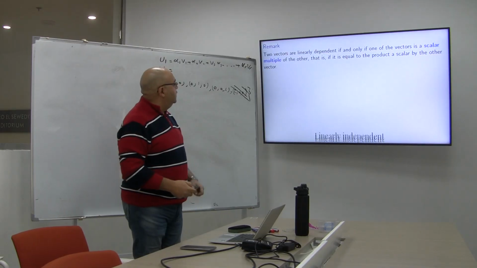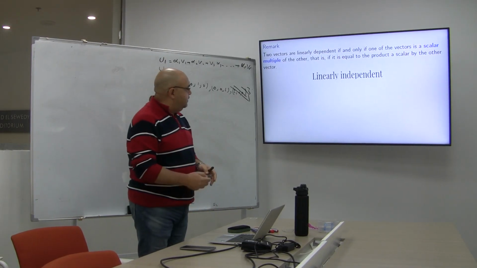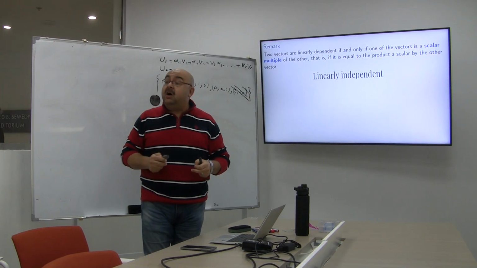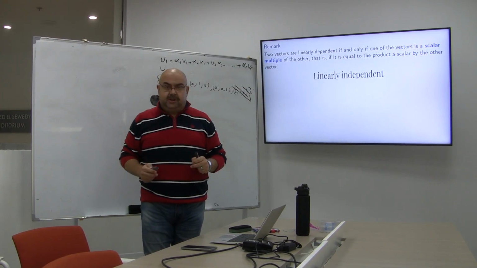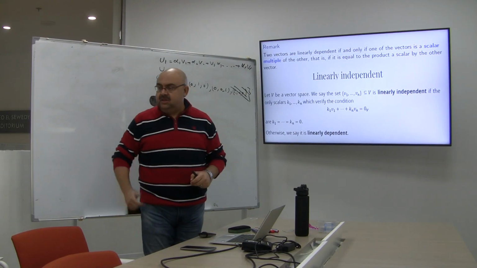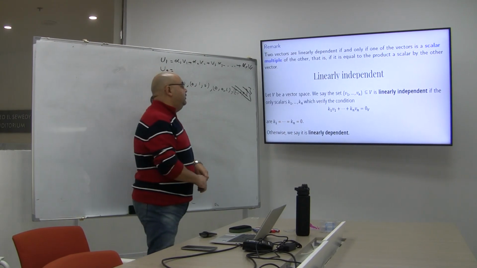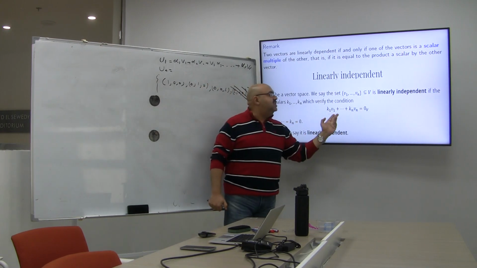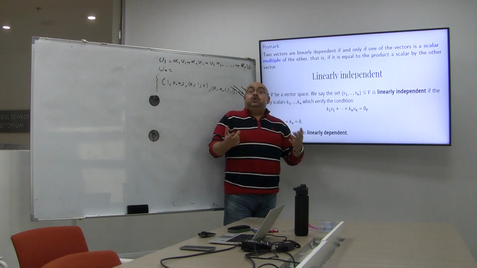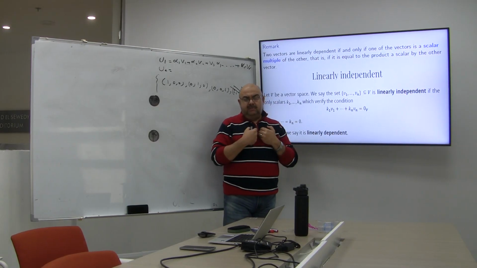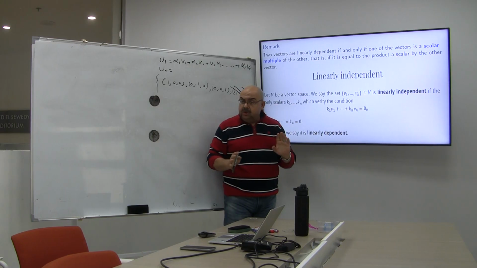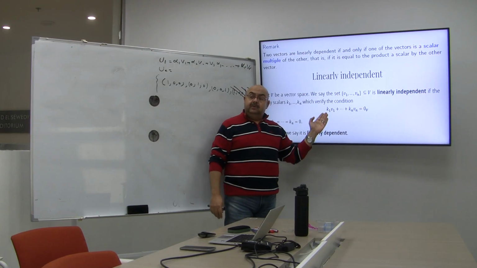The second slide will talk specifically about how to check a bunch of vectors if they are linearly independent or linearly dependent. All I have to do, as Mr. Farid said yesterday, is to solve this homogeneous system of equations. If I have a bunch of vectors and I want to know if they are linearly dependent or linearly independent, what to do? I will try to solve this system.